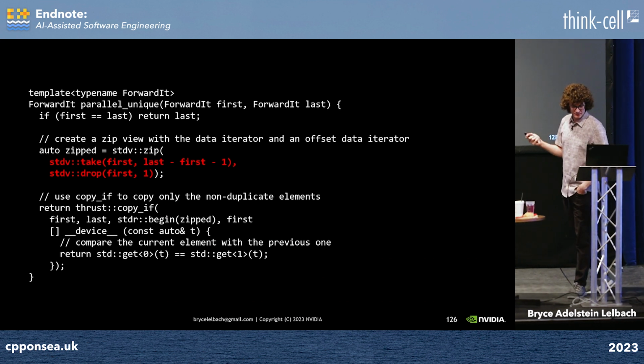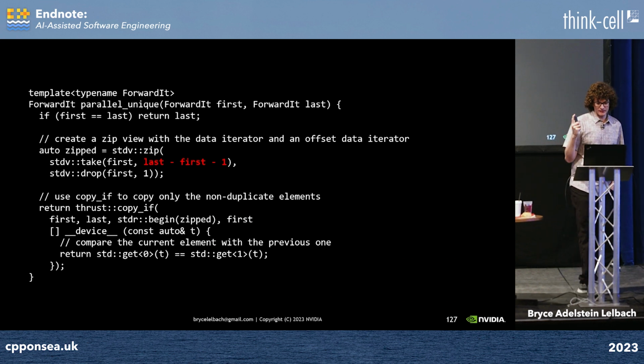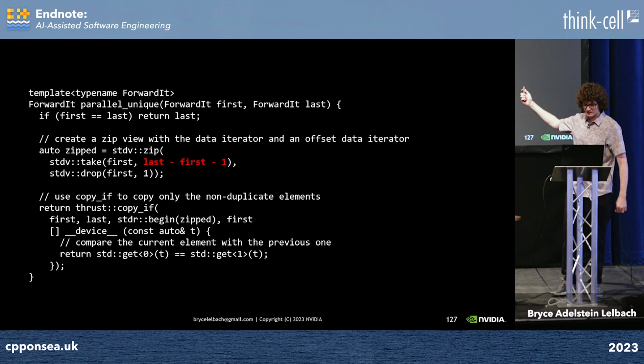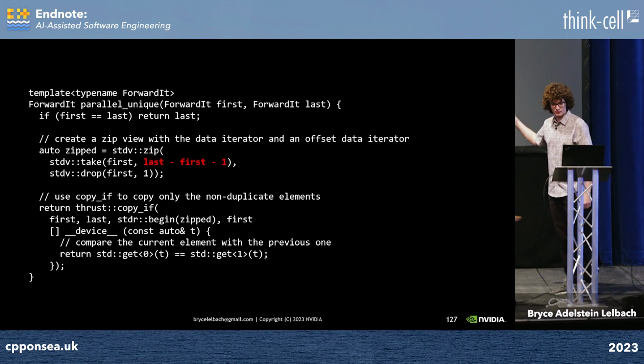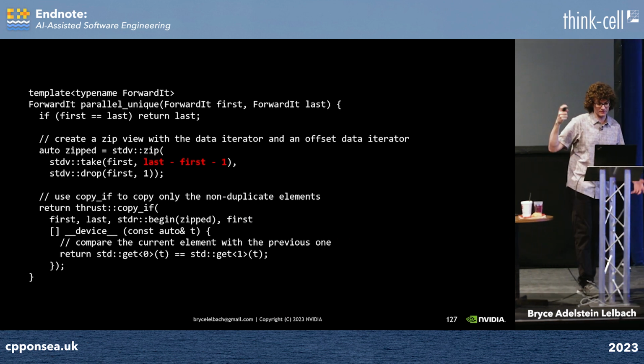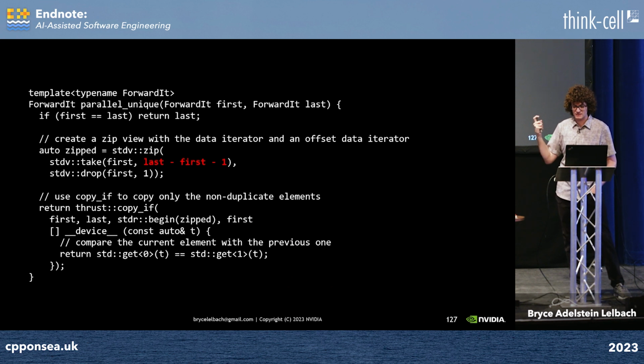So there's a couple issues here. So first, the count for take here is completely wrong. Take says take up to this many elements of the range. And so here it does last minus first minus 1. So last minus first is going to be 0, and then subtract 1 from that, you're going to get -1. This is going to be undefined behavior. This will be nonsense. So more importantly, there's not really a need for us to use take here.